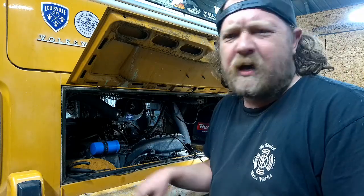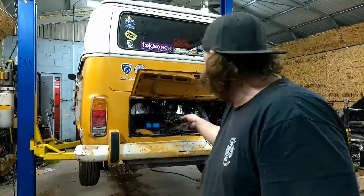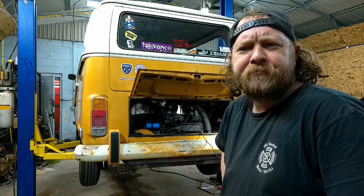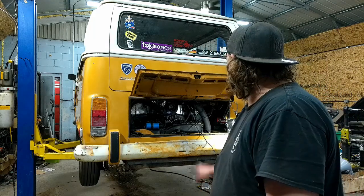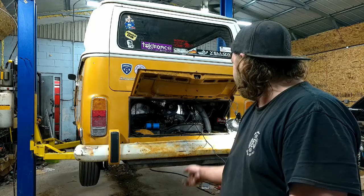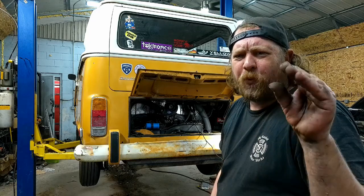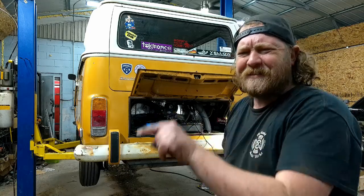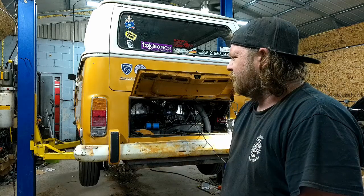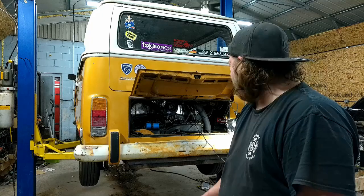All right, I'll let it idle at 0. It's not going to hurt anything, but I've got to get this thing warmed up so I can set timing and also adjust the carburetor. It smells a little rich. So let me just let this do its thing and get back to you. But that just shows you how important points gap is. That was poor English. Why doesn't that sound right in my head? Anyway, I'm gonna let this thing chug along, warm up, and I'll get back to you.